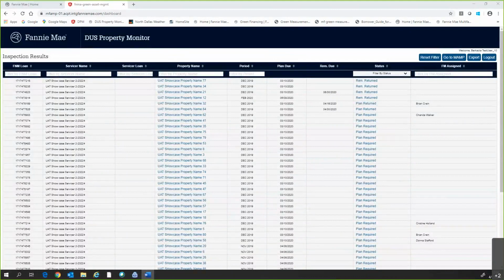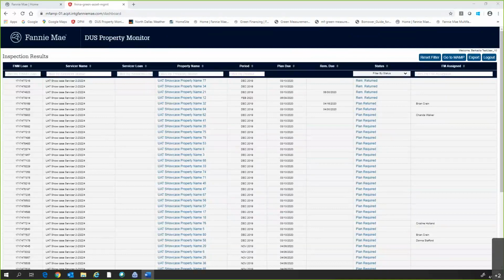Notable enhancements include servicer loan number, additional data included in the export of data, Fannie Mae Green Asset Manager assignments, hover over detailed explanations on action buttons, an improved and expanded plan approval process from the initial plan due stage through the remediation completion stage, and inclusion of compliant property details.